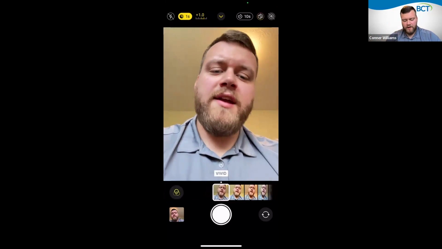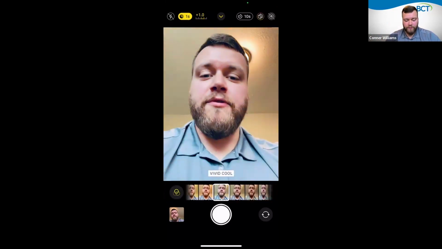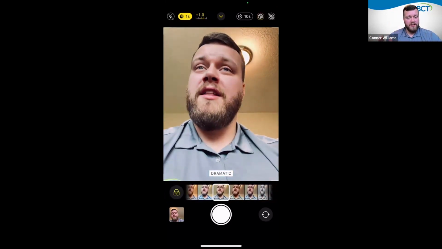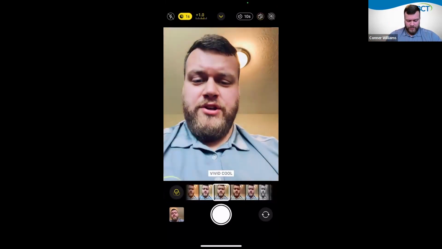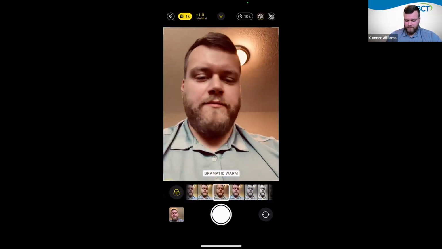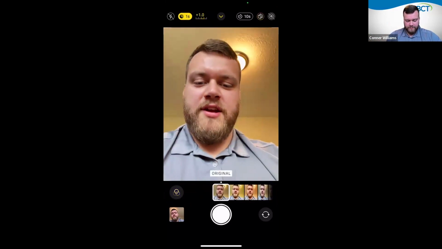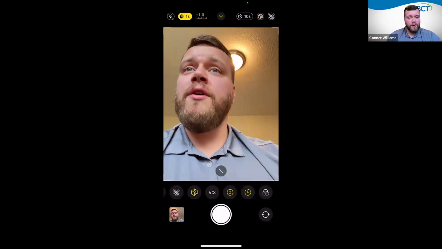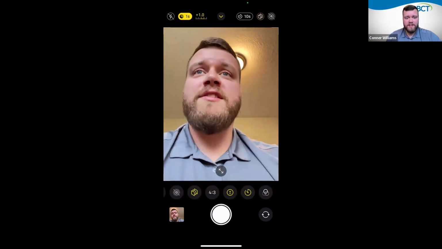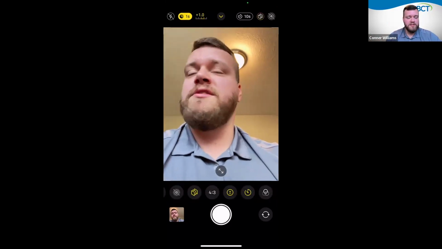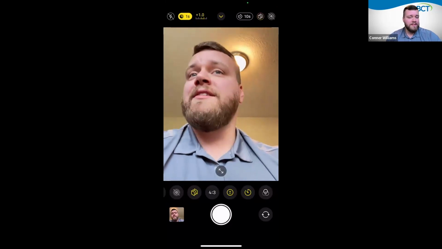And then all the way on the right here, this is where you can add some filters before you even take a photo. You can do a lot of this stuff after you take photos, but you can also add filters before. So I can add more warm color. I can go black and white, all these different options in here. So I would recommend just going into your camera, playing around with some of these settings, take some photos, take some videos, see what you like, and then you might discover something new.